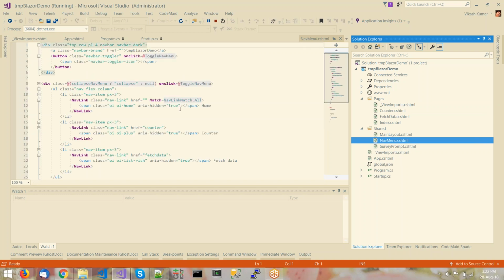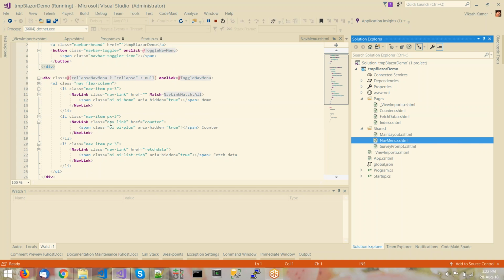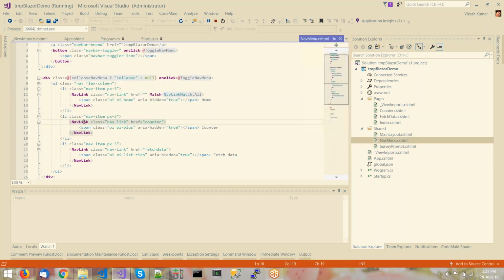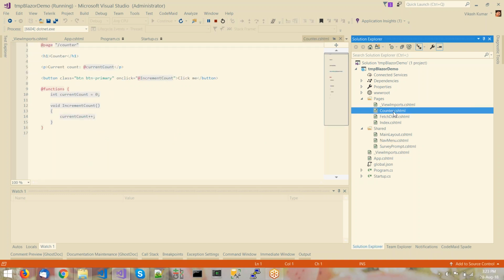The first thing is we have a navigation link. This is just predefined HTML from ASP.NET, and then we have the href and counter. If we jump into any of them, the CSS HTML, it basically works with the CSS HTML, and your code is going to be written under those only.